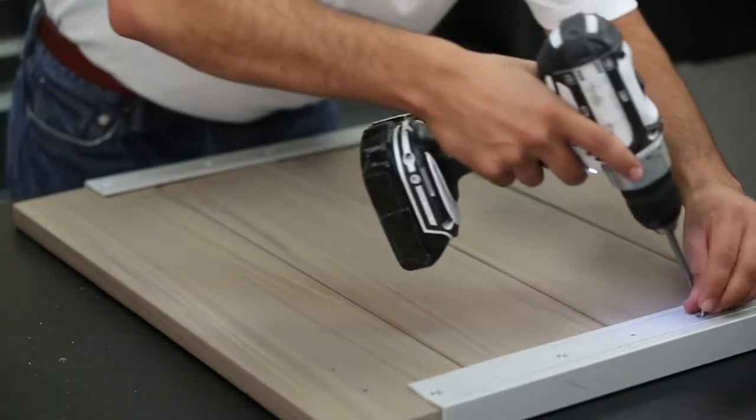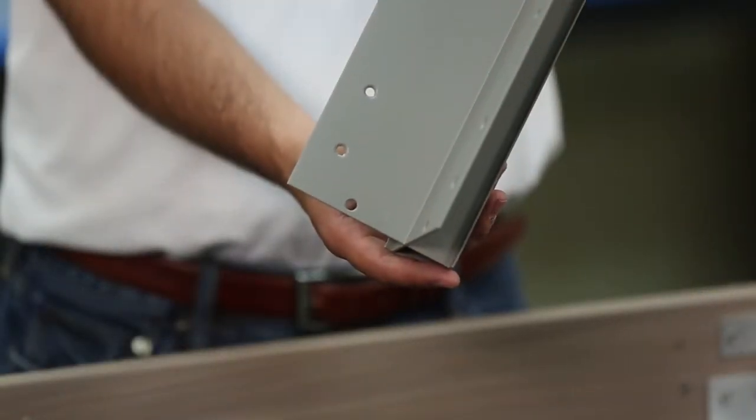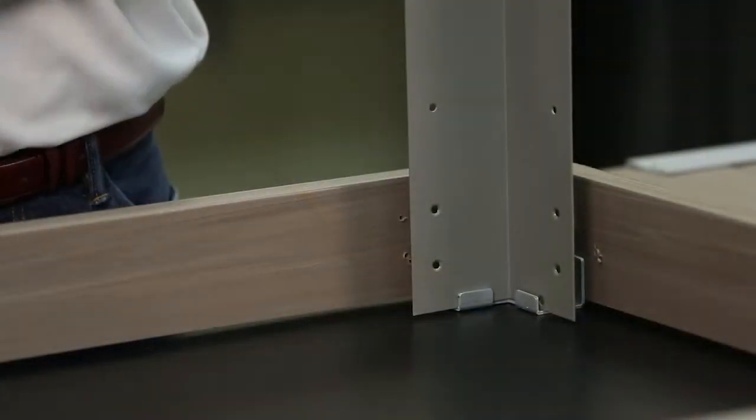Now we will install the planter corner beads into the bottom corner bracket. These corner pieces will support the side panels.